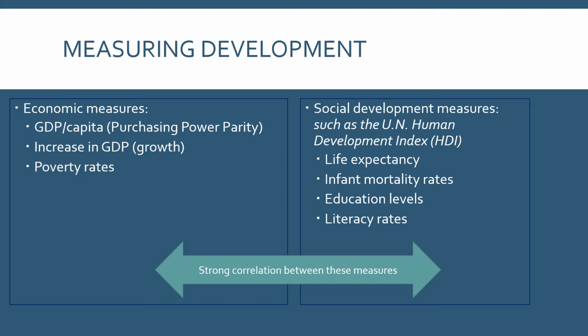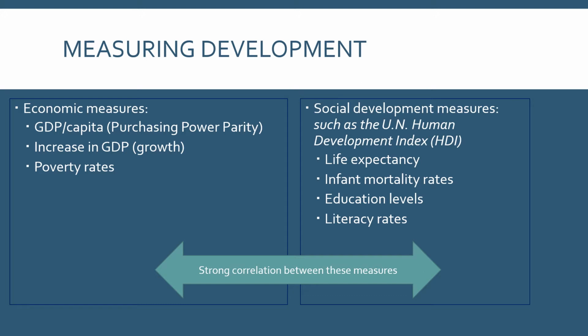But there are other aspects to development, as we looked at on the previous slide, and there have been quite a number of attempts to measure the more social aspects of development. The United Nations has a very well-utilized measure that they call the Human Development Index. The UN HDI is going to measure things like life expectancy, infant mortality rates, education levels, how long the average person stays in school, literacy rates, things like that. There are different measures than just the UN HDI, but that is a very good measure to use if you're looking to capture social development.